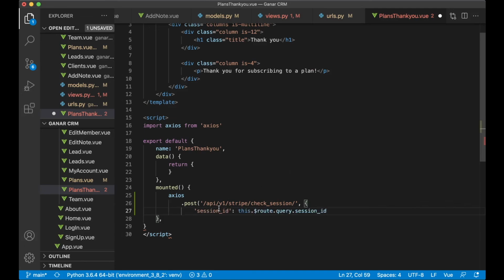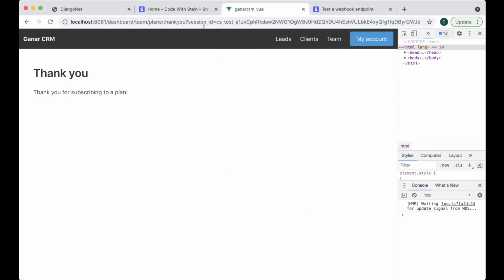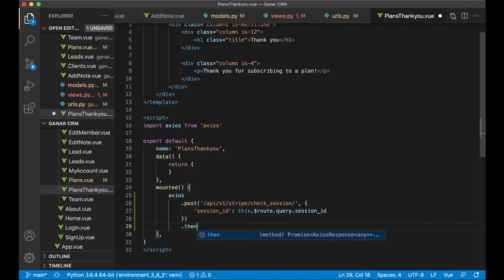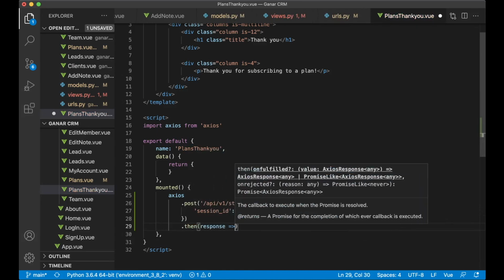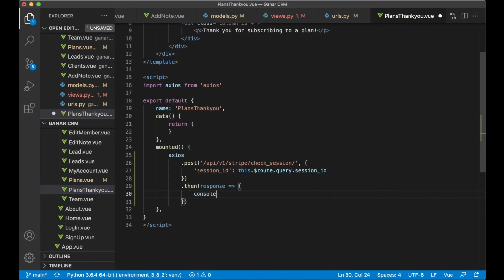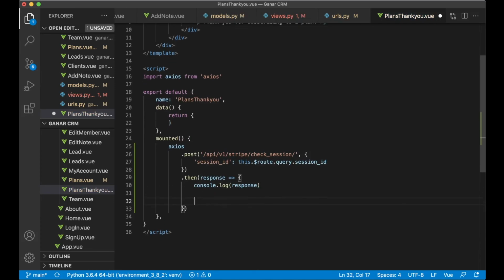And to the backend we want to pass in a field called session ID, which we get from the URL, and session ID that points to this parameter. So now we send that to the backend, then we get a response back. Like that. I say console.log response just to see what we get from the server.